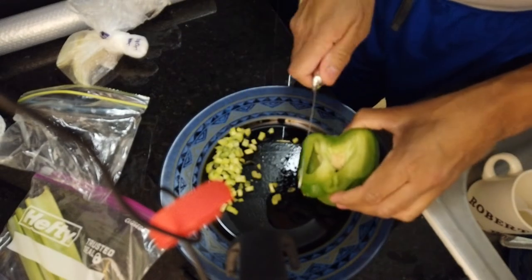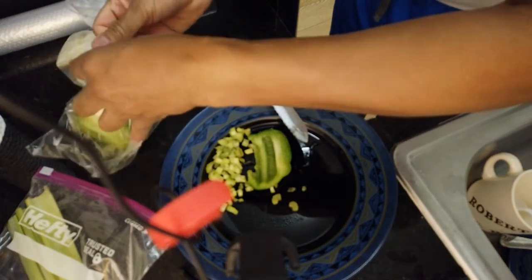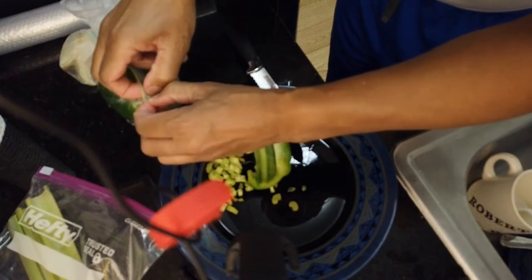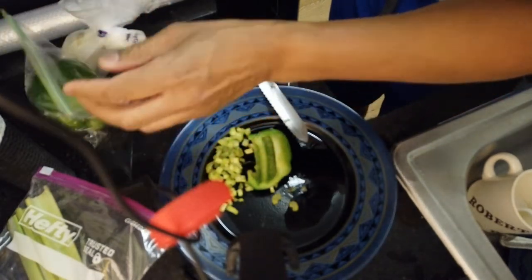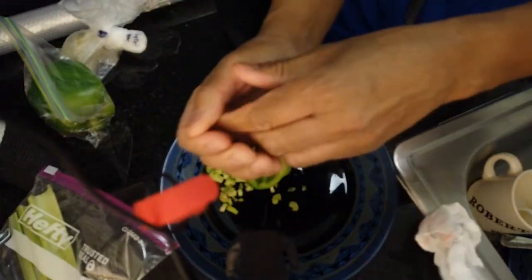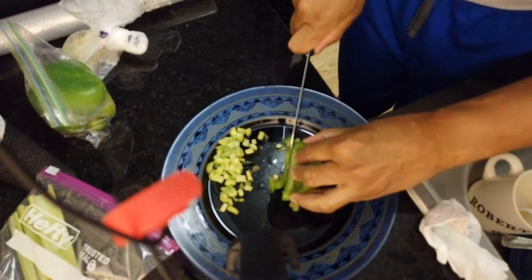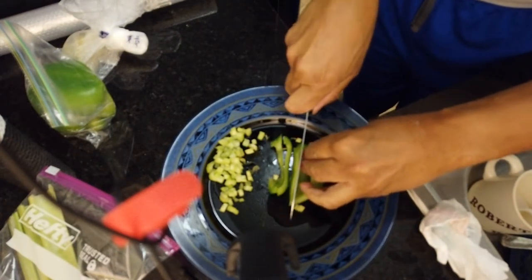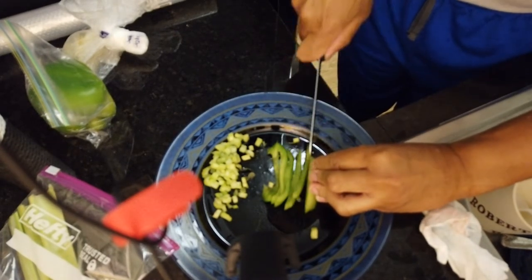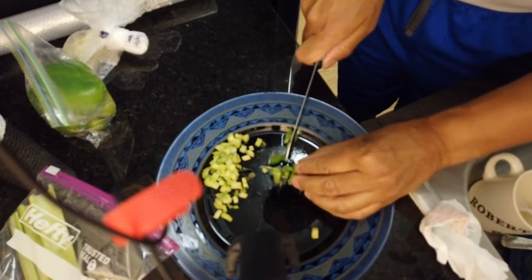So now I want to take some green pepper, cut off a piece because I'm not going to need that much. This is just a topping for my fish. I guess I need to put that fish in right now while I'm cooking this — my potato is just about done. I'm doing a baked potato as well. Okay, so I just put the cod in the oven, so I'm looking at 15 minutes on that before it's supposedly done. So I have that amount of time to finish up my cutting for the Holy Trinity.